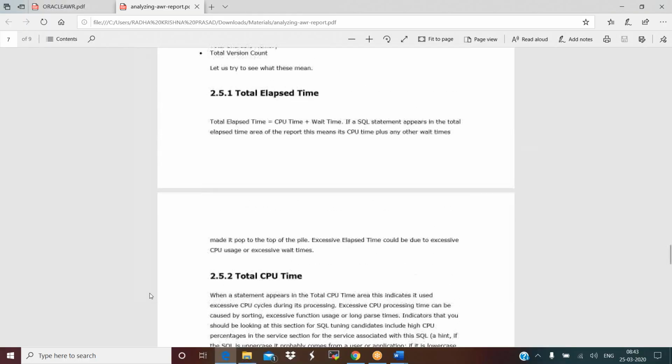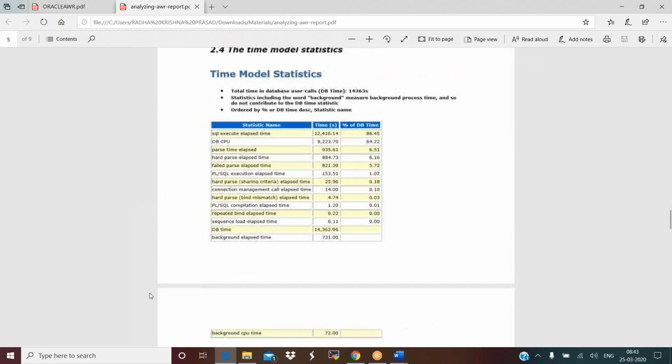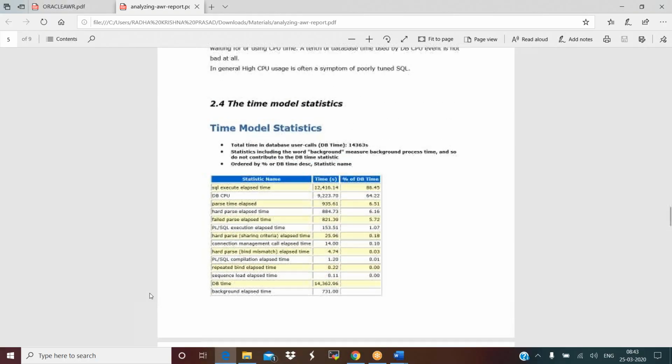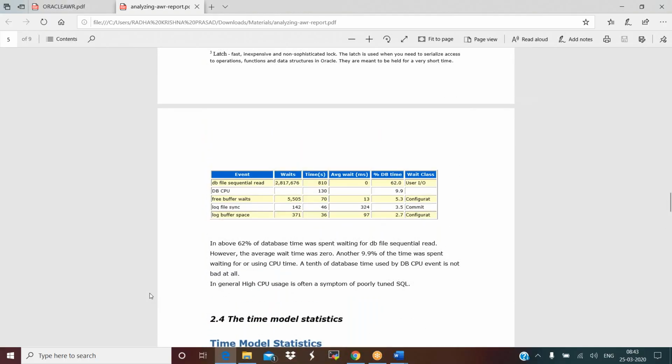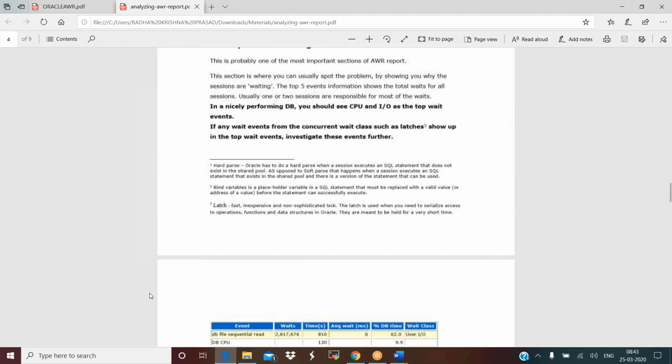It is at a very high level. These are the statistics that you see. These are all the events. If you look at the waits here, the average time, DB time, wait class, I have given everything here, hard parses, bind variables.